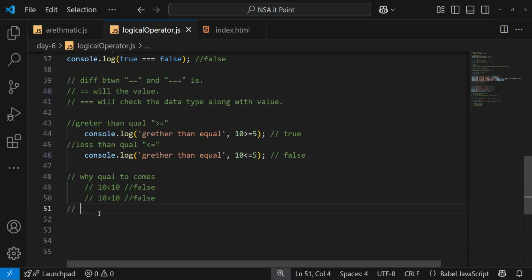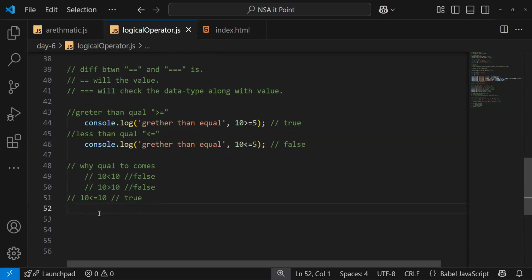If I write 10 less than equals to 10, it will include 10 also, so it will be true. Similarly, 10 greater than equals to 10 will include 10 too, so it's also true. That's why equals to comes with the comparison operator.